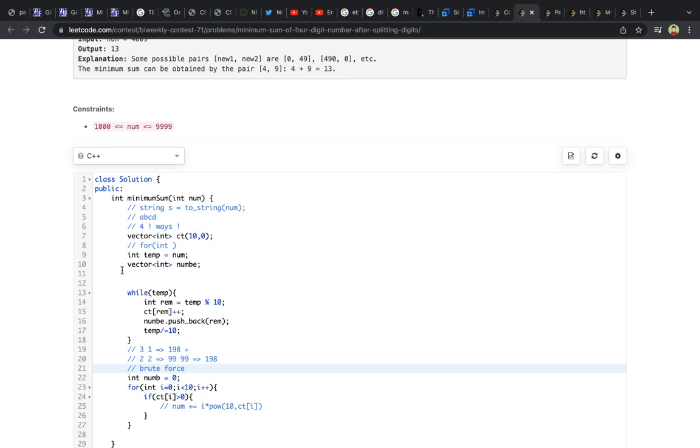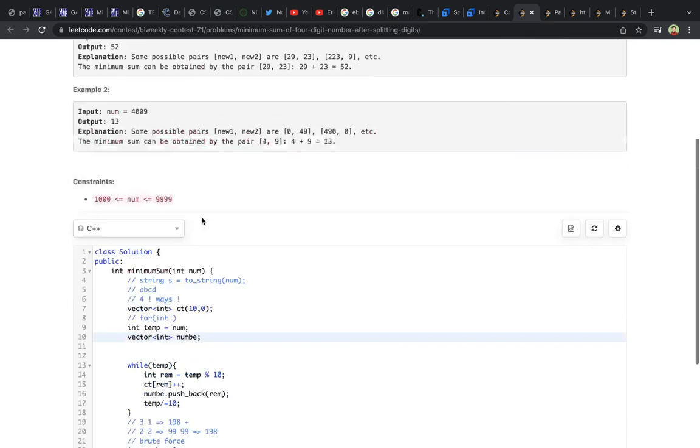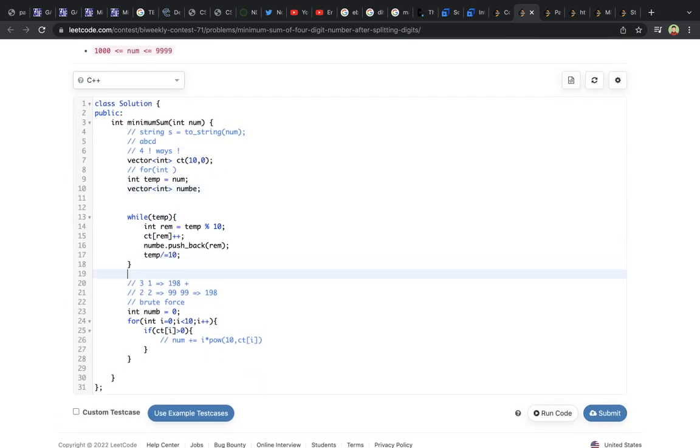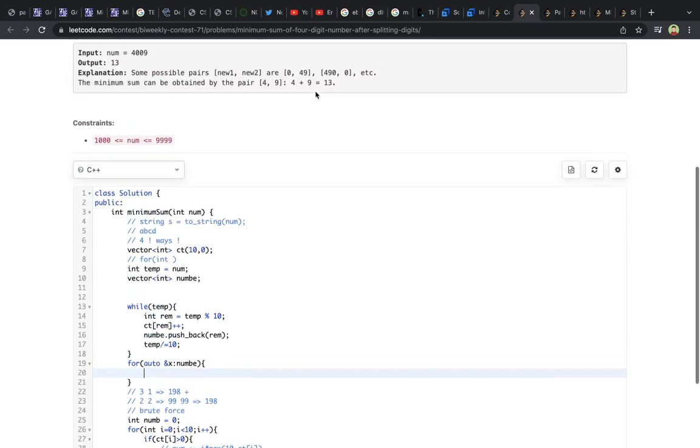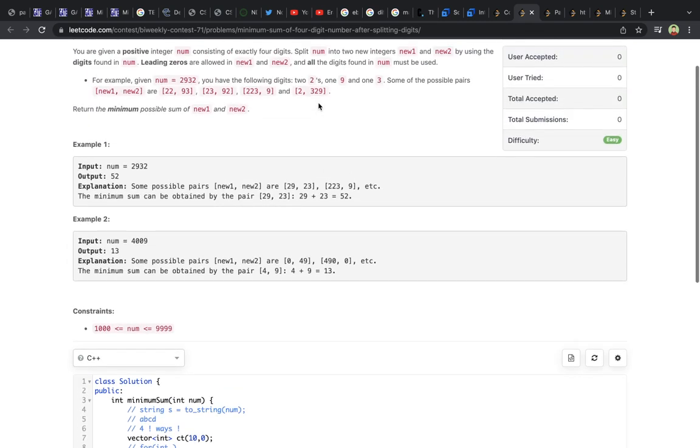So now I have the numbers, like 1-digit numbers, and now what I can do is, it's in numpy, and now what I can do is append them one by one.